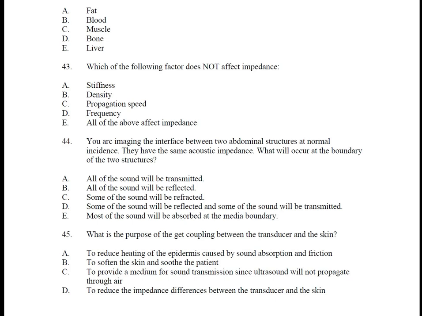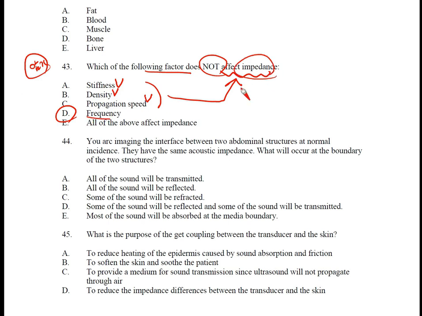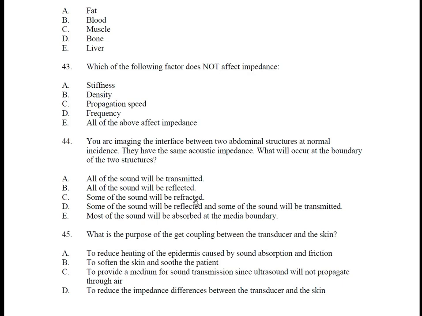This problem can be seen as a simple memorization pattern. If you look at the question, it asks you to find the factor that is not related to the resistance value. Therefore, you also need to remember the factors that affect the resistance value. Options A, B, and C are factors that are directly related to the resistance value. The frequency mentioned in option D can be explained as a factor that is not related to the impedance here. So, understand the content through the question and try to organize it as a simple memorization pattern.